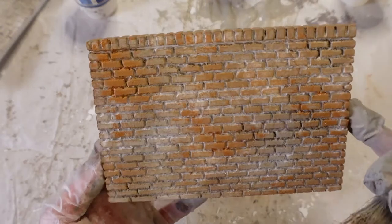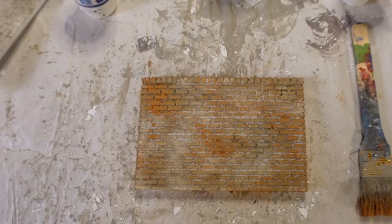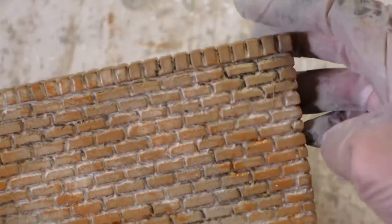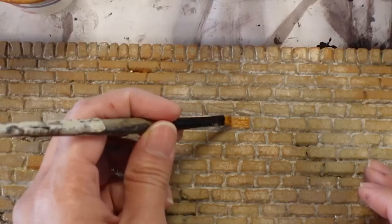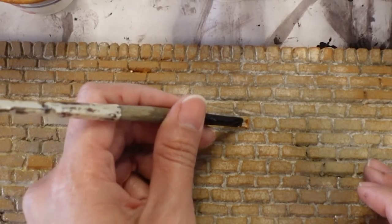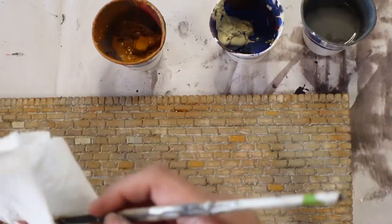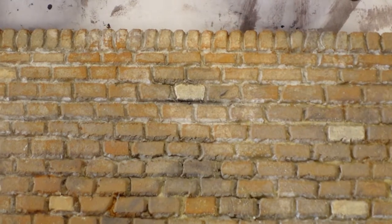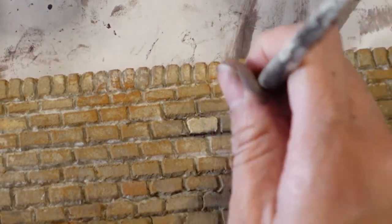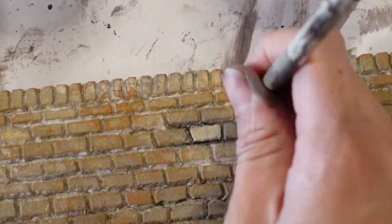So this wall, pretty much it could be done here and it looks really good already. I was pretty happy with it there, but it wasn't the look I was going for. So I continued aging it and really wearing it down. Usually if you take a really good look at brick walls, sometimes you'll see variation of colors, and there might be one or two different bricks that have a slightly different tone to others. And that's what I was doing here — just selecting certain bricks to kind of pop and stand out a little bit, which gives some dimension to the wall as well.